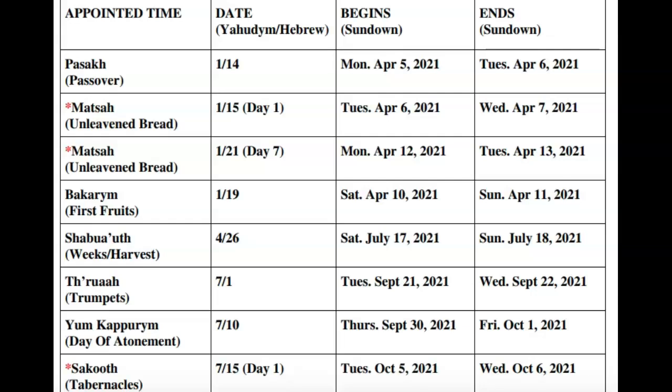And again, take a look at our videos to learn more about the significance of these appointed times and why it's important for us to be striving to keep these appointed times according to this Chanukh ancient Enoch calendar, and not according to when our enemies tell us when these appointed times are. Not according to the Jewish calendars, not according to any of our enemies, but according to how and when YaHUAH wants us to observe them.